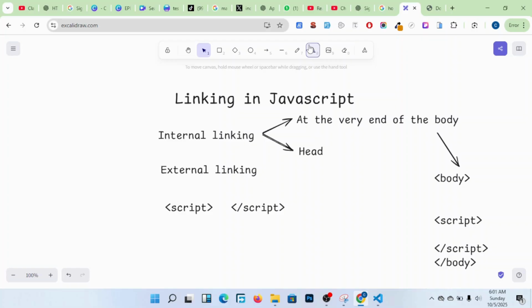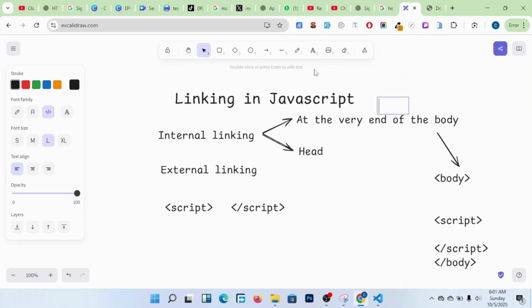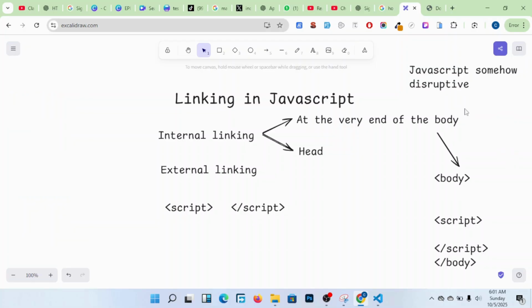JavaScript is somehow disruptive. So what do I mean when I say it's somehow disruptive?